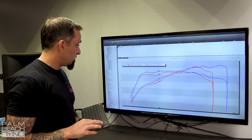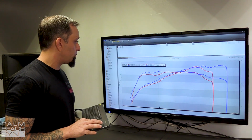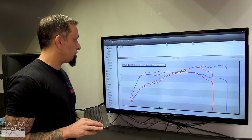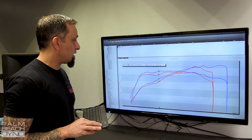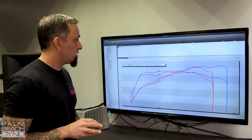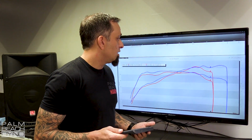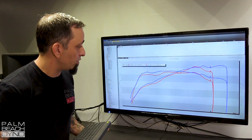And then the lines come together a bit here. We're picking up pretty good through the 5,000 to 5,500 range. And then up top here, there's another large gain. If you look here, we went from 550 to 606. So that's a 56 horsepower increase.